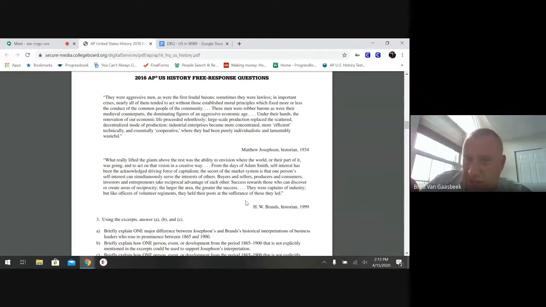Weirdly enough, though, and this is where the AP board and why they chose these, Josephson's talking about, yes, they were robber barons, but they were centralizing things. They were bringing things into cities. So, for example, Pittsburgh is known as the Steel City. Cincinnati is known as Porkopolis. All these cities had some product that they were known for. So, and that was because of these people centralizing those industries, centralizing the meat packing, centralizing the steel production, centralizing rail units, whatever the case may be. So Josephson's talking about, hey, that's not necessarily a bad thing.